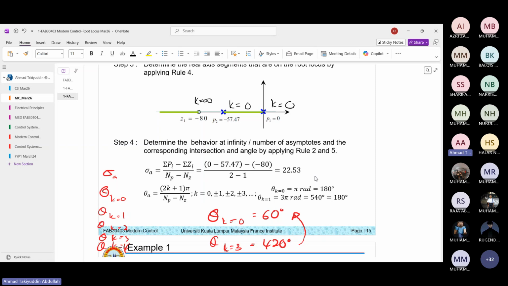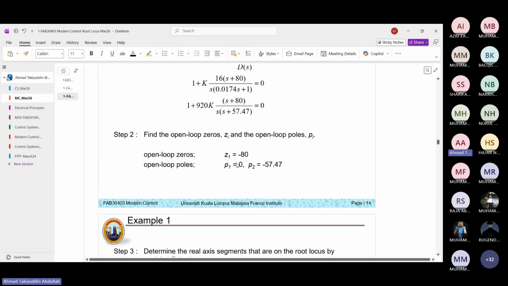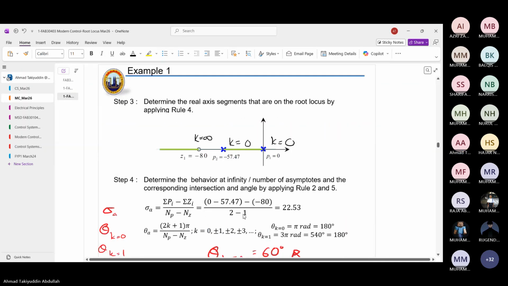Any questions that you would like to ask, guys? How do I get 2? How do I get 1? No question? So I want to ask, how do you get the number of poles? How many poles do I have here, in my consideration? 1, 2. That is the number of poles. And zeros? 0? 1. So that's why it becomes 1. Any other question?